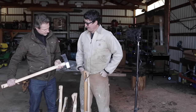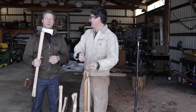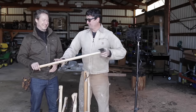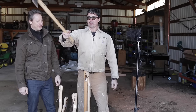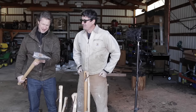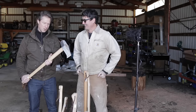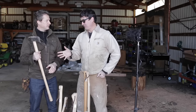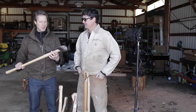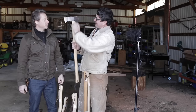Some guy said that you could use that for hooking — if you can fully extend that thing and hook onto something. Because most of us are using a maul like this one-handed to pick the wood up with. I like to just grab this with one hand and fully extend it and hold it for an hour or two. That's my warm-up. I think it's nice. It's got good weight to it. That handle is wicked fat — and it's a tapered handle for overstrikes. You've got overstrike protection where you're normally going to hit it. At least a couple more times.